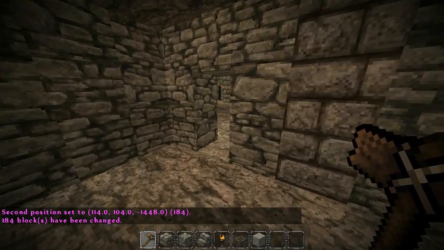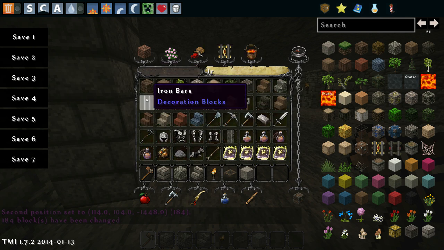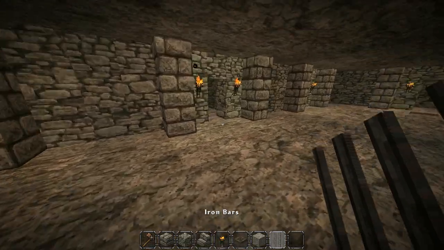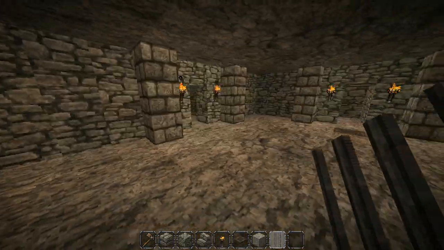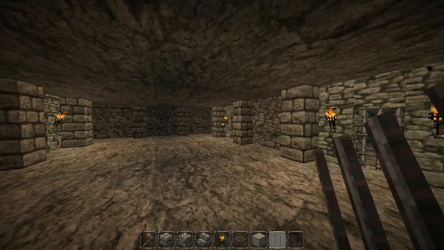There we go. Now, grab your iron bars. And these are going to act as our, basically, our iron doors. Except we can see through these. It actually looks like a jail cell. Like that. Only on these two at the front here, and not at the very end one in that corner.